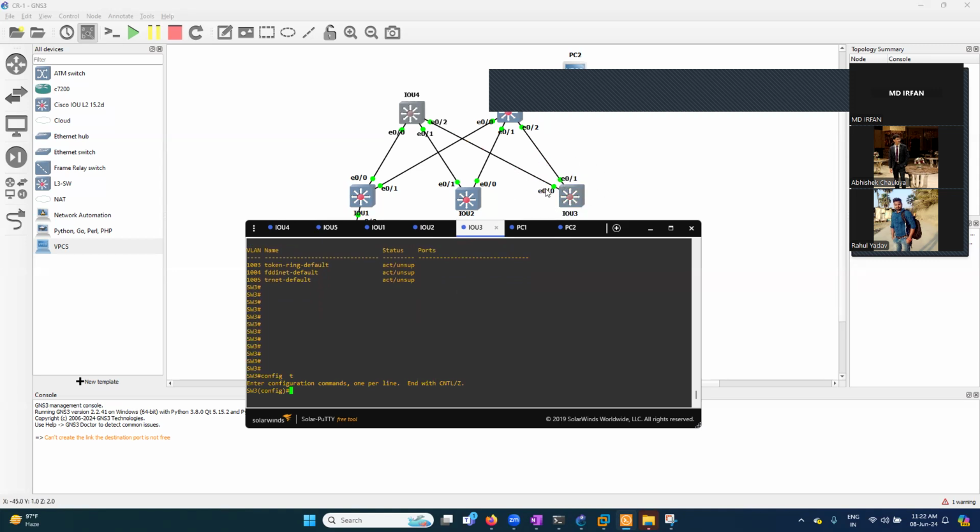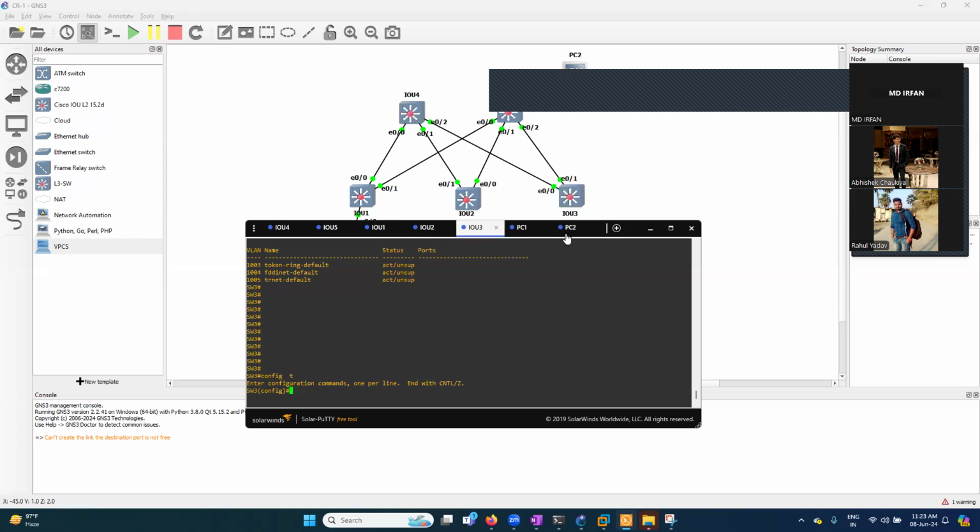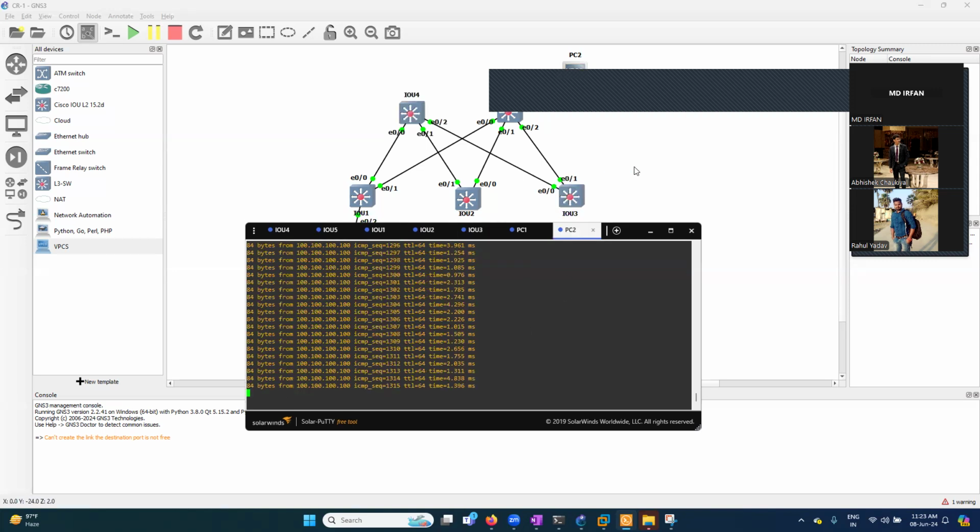In that case, if this switch has a high configuration revision number and there is no VLAN, then it will ruin your network. Whatever VLANs 1 to 100 you have configured, it will remove all of them and show no VLAN on each and every switch. And your communication, whatever is happening right now, will stop. Just make the scenario.